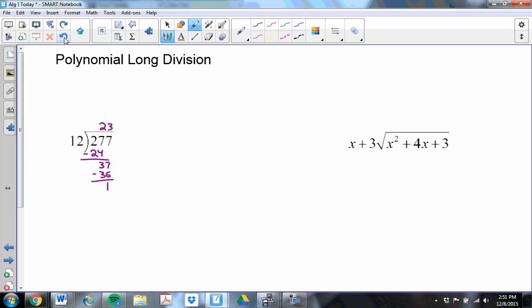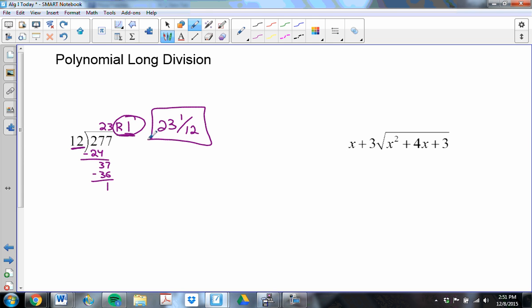Back when you're in grade school you would say this is 23 remainder 1. There are 23 groups of 12 that can go into 277, and there's one little thing left over not in a group. And what you might not be aware of is this remainder right here is actually the numerator of your mixed fraction. It's 23 and 1/12. So you could say 277 divided by 12 is 23 remainder 1, or 277 divided by 12 is 23 and 1/12. So that remainder actually becomes the numerator of that mixed fraction.